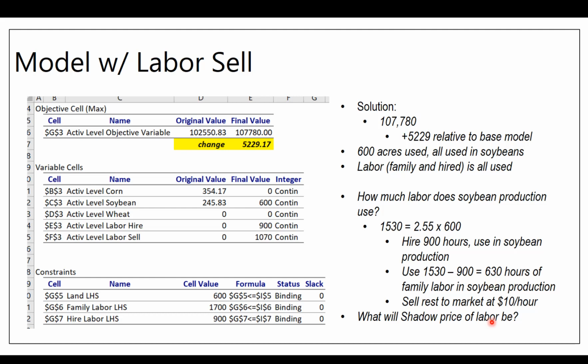And so the shadow price of labor, well, it's probably going to be $10, right? If we had another hour available, we know that we would just sell it to the market because we're tapped out. We used all of our land. If we had more land, then we would have a complex solution, right? We have two things moving at once. What would we do with the labor? Well, we would probably draw in more labor, right, and produce a higher net return. But if we just, on a one-off, added one to the right-hand side somewhere on labor, then we would sell it to the market.